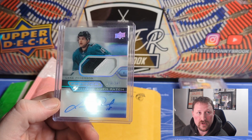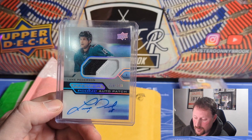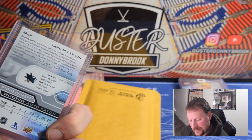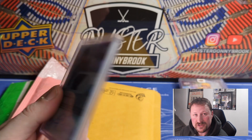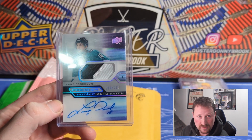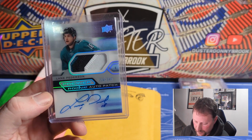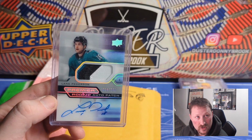And lo and behold, 2 weeks later, an envelope's in the mailbox, and he sent it to me for free. So shout out to Benoit. Huge shout out to you. And yeah, I shouldn't say free. I had sent him some cards, just a bunch of Boston, Montreal cards, and he said that he owed me, and he doesn't like owing people, so he sent this one. So fair enough. So Peterson.